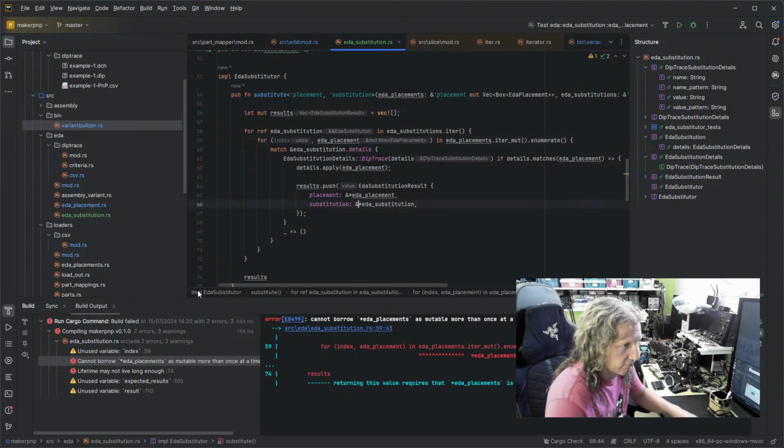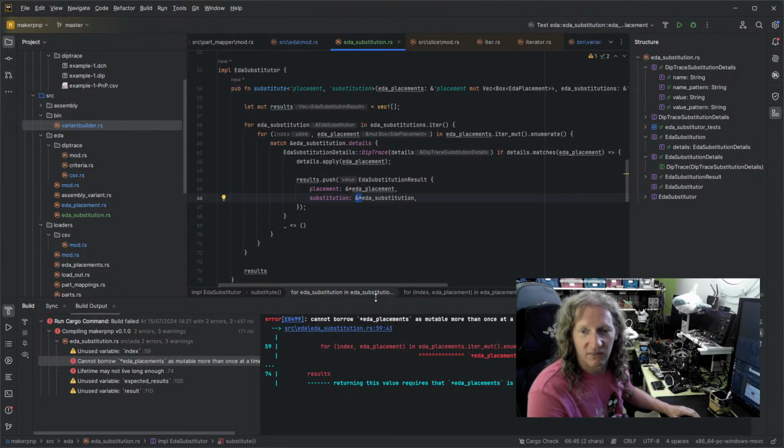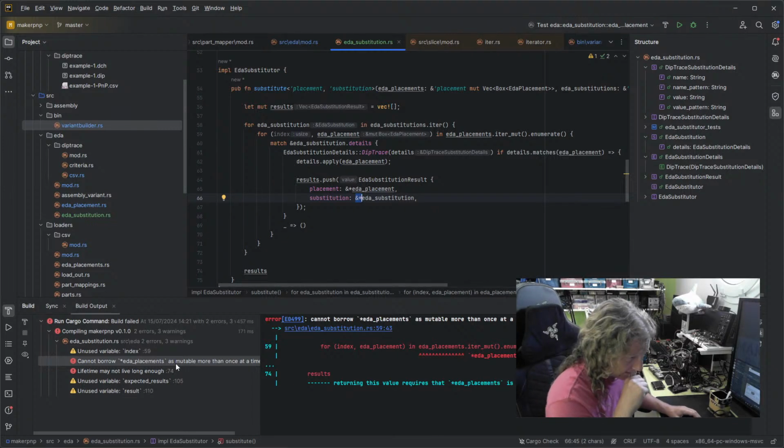Am I creating a new reference here? Is it going to be... What's the difference between this? Just putting random ampersands and stars on things in the vain hopes that I might get an error message that actually makes some sense to me. It's not really a way of programming.